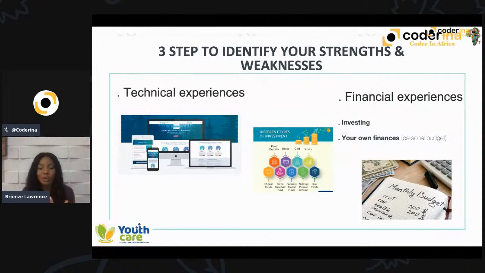Download them, follow it, try it out. Say, okay, I've got 10,000 or 5,000 or 20,000, whatever amount of money you have. Now this is what I have. If your salary, for example, is say 20,000, I receive 20,000, I have to save 10 to 15% or 20% of my income. Save it or put it towards investment. So the other 80% of my income, how do I manage it, so that I am still living comfortably and being able to meet up with my basic needs and a little bit more? When you put these things on paper, it makes sense.